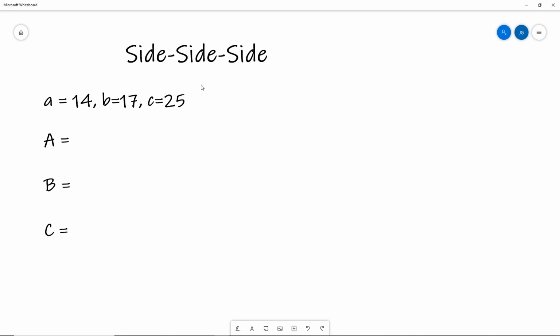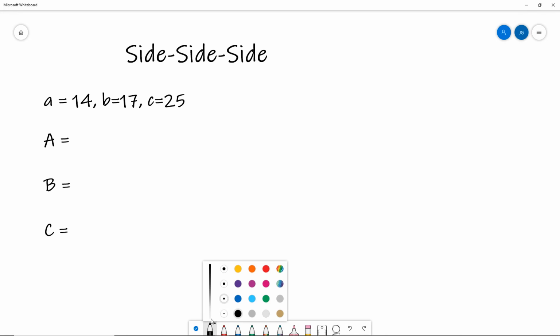So solving this triangle means that we have to figure out what are the measures of the three angles A, B, and C. What I'm going to do is go and use the law of cosines to figure out what my angle A is. Okay, I could choose any of the three angles. Doesn't matter which one I choose. The process is going to be the same. I'm arbitrarily just going to go with figuring out what A is. So that means I'm going to use the alternate form of the law of cosines.